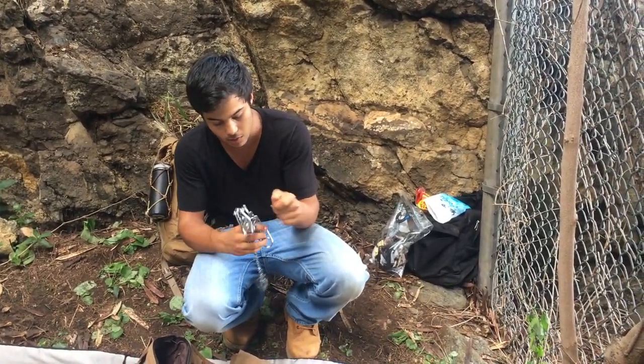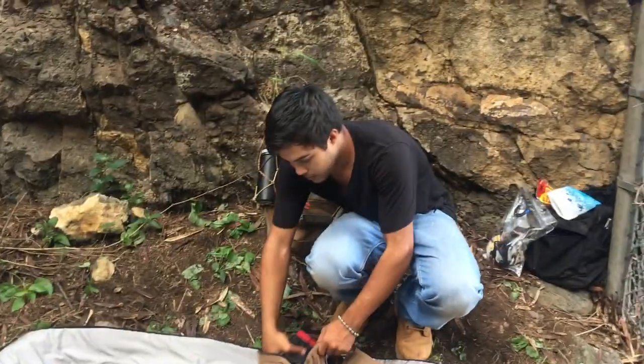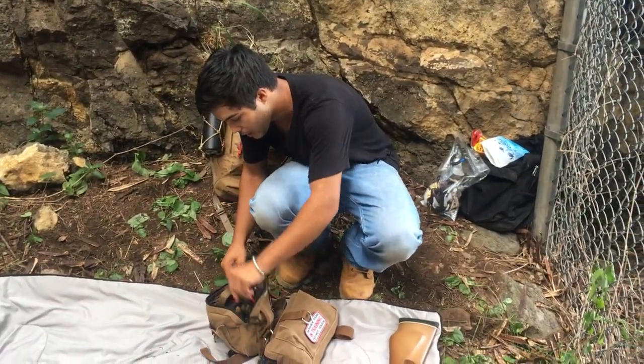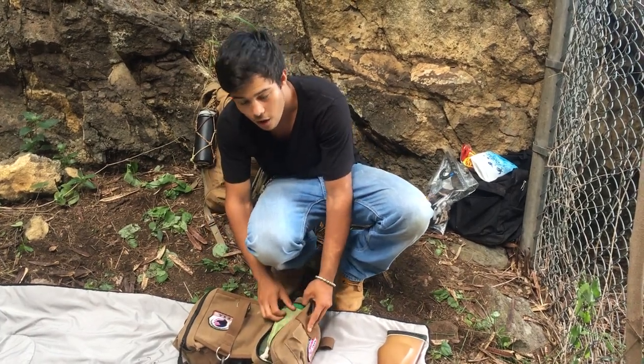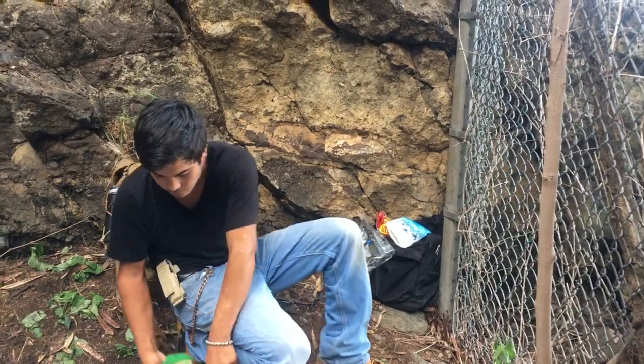So here, let's get this back in here. How do you use them then? You gonna explain that? They could look it up if you guys really want one. It has to be right behind the ears. It can't be low on the neck. It has to be right behind the ears. Can't be choking them the whole time. And it's not a forever collar. It shouldn't be on them all the time. Yeah, so don't be animal abusers.